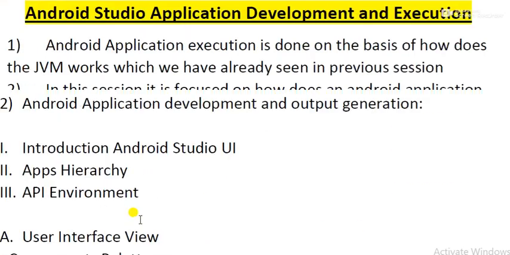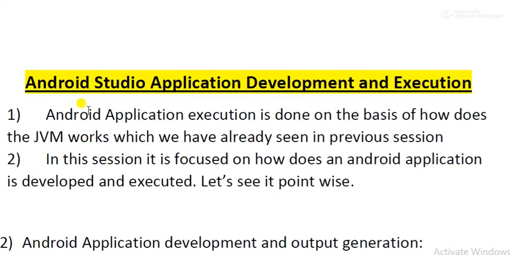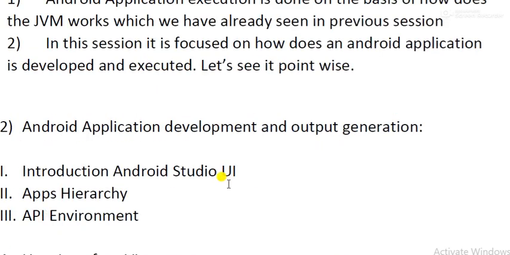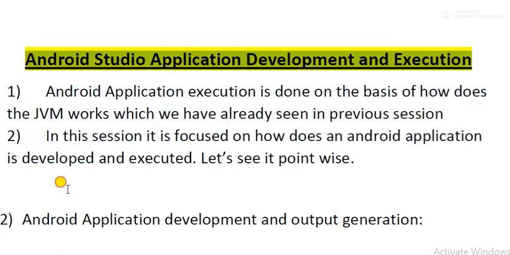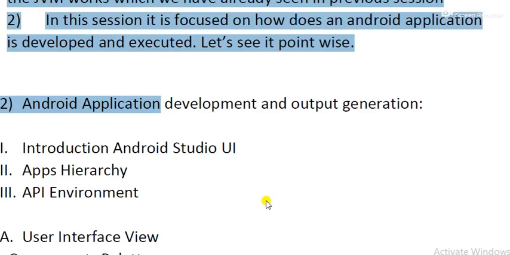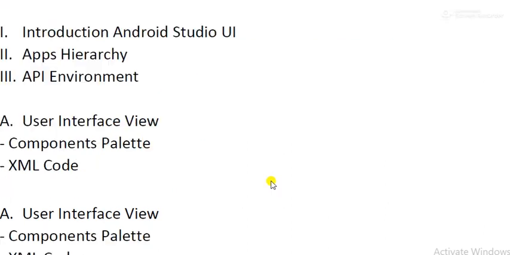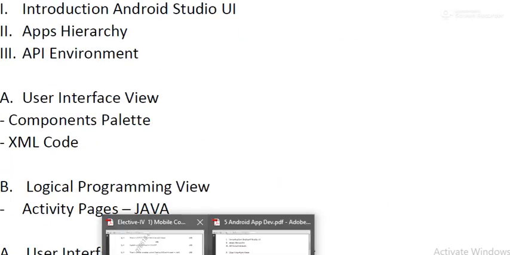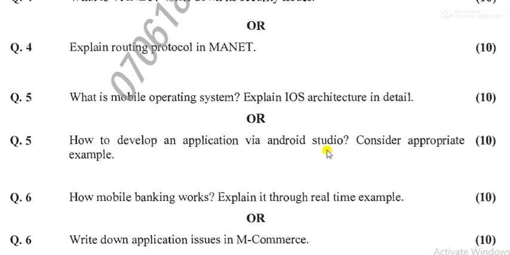So again, try to go through the uploaded notes on Edhitch and the uploaded recorded session on Android Studio application development and execution. It's not hard and fast that I should explain it only in this way. You can explain any application development in your own understanding, but remember you should at least cover the major points required for the question asked here: how to develop an Android application, why Android, considering a product example, and so on.